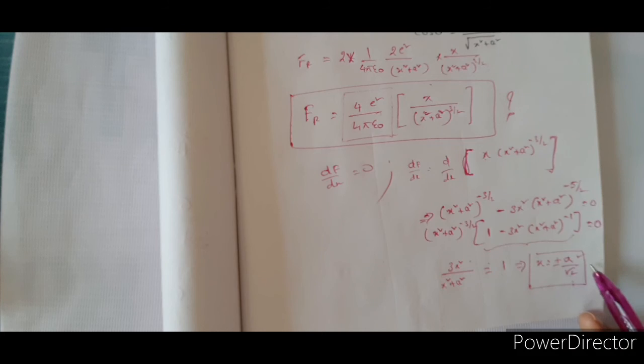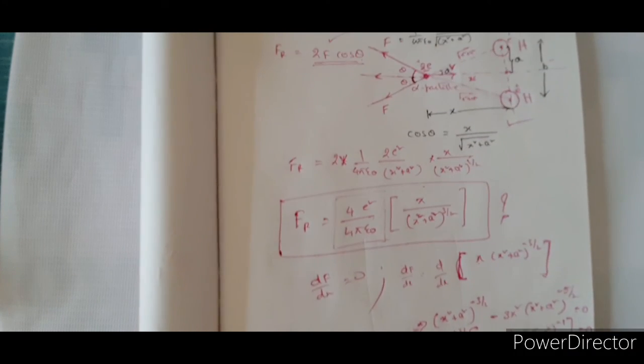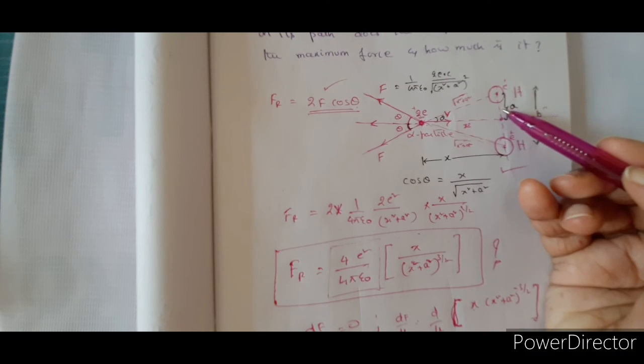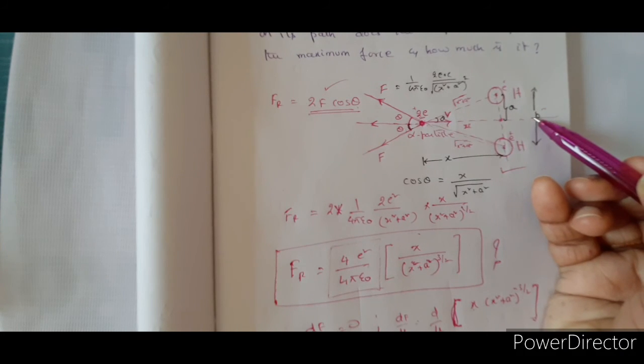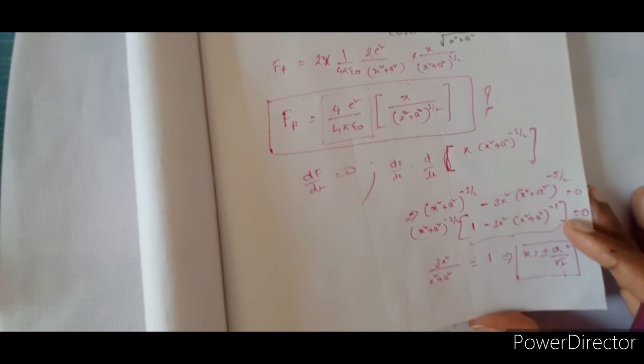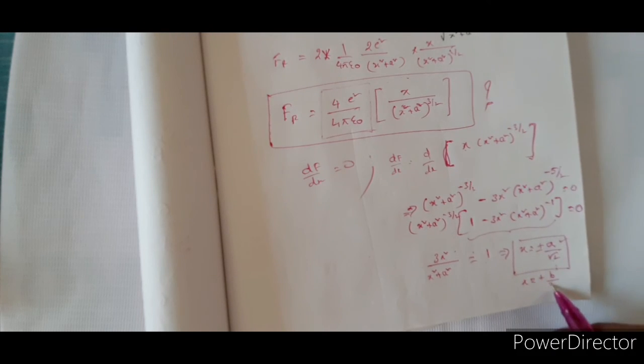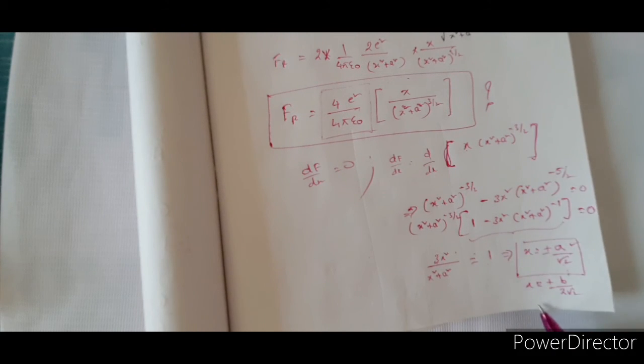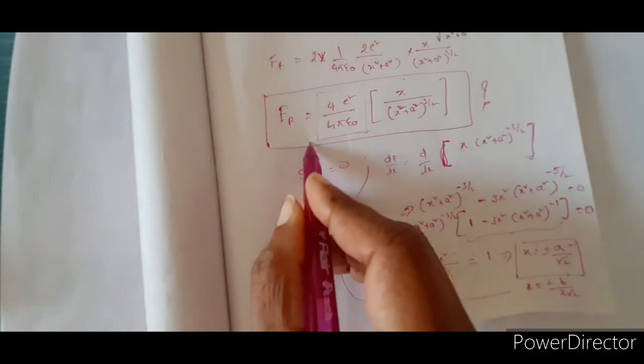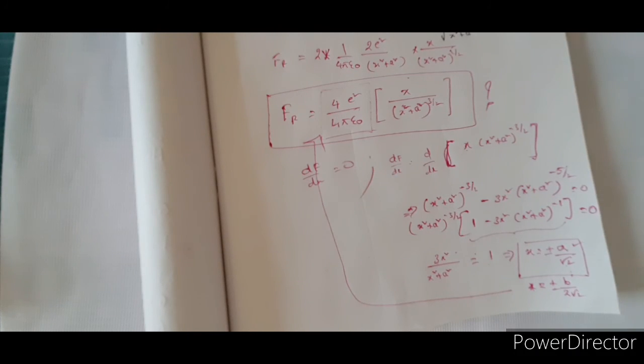But what is a? We took a to be this one, right? That means which is b by 2. So substituting x is equal to plus or minus b by 2 root 2, because a is b by 2, in the equation here you will get the maximum. I leave the problem here itself. Beautifully you can substitute, simplify and find out the magnitude of F max. Not an issue. But now I am focusing on that part where the force is maximum.